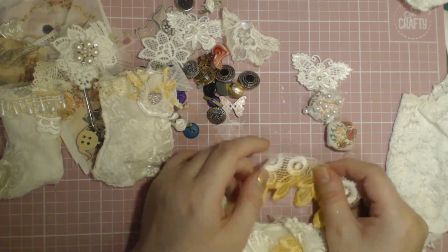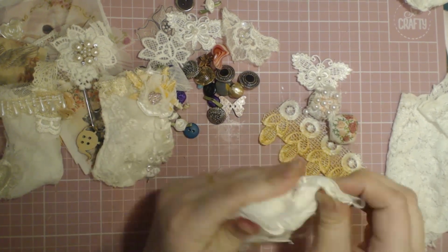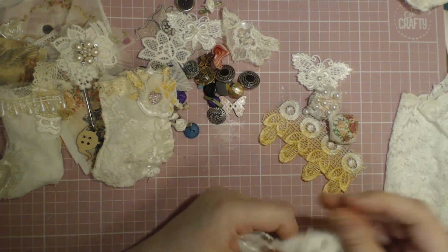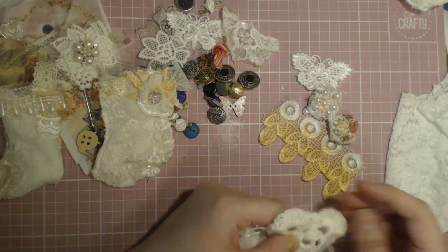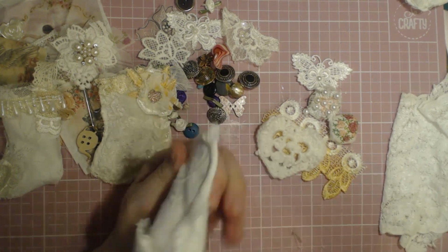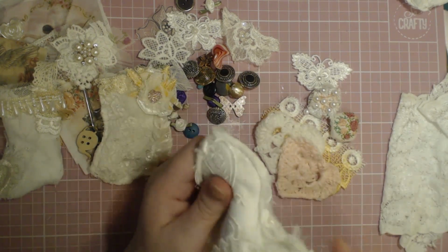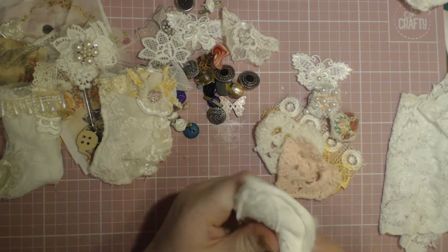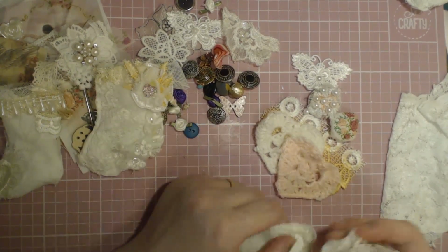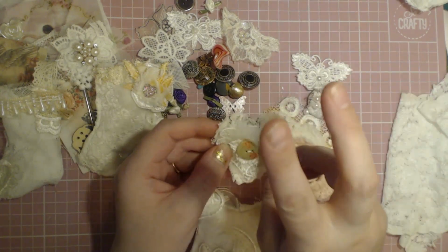She's got more of that trim I've coloured in and altered. Then she's got a crocheted heart I've put in. This is another crocheted heart that I've crocheted. What else is in there? I can feel lots of things. Oh, there's another. This was inspired by two people.